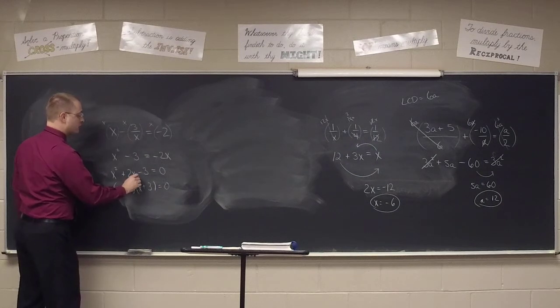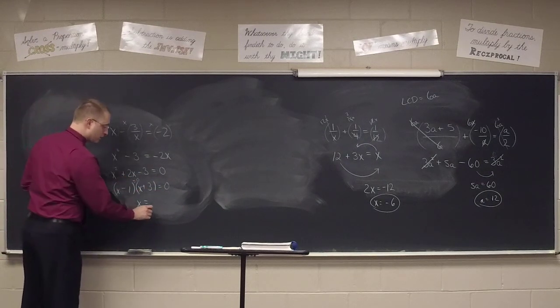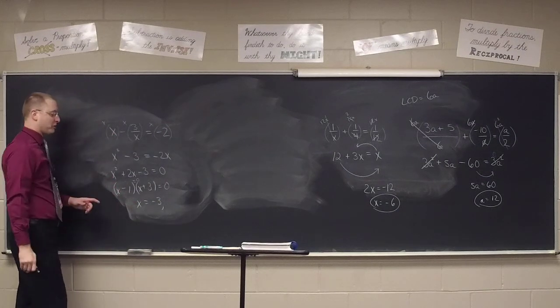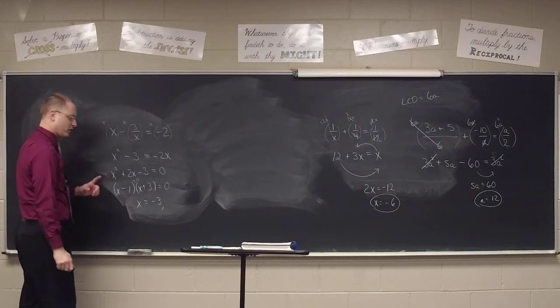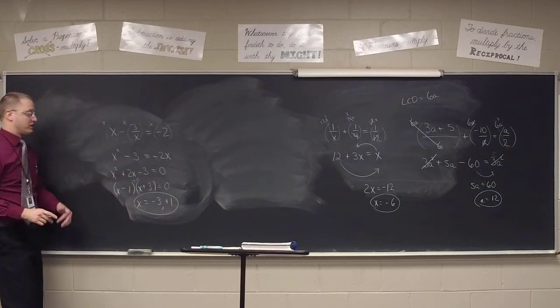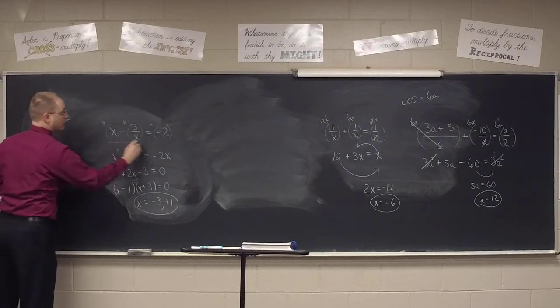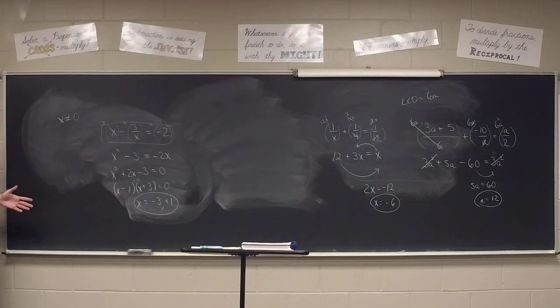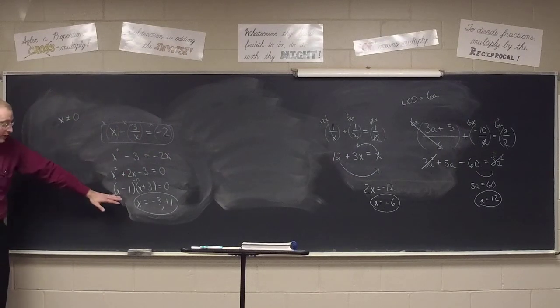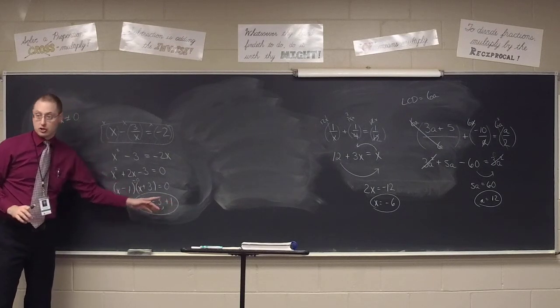Excellent. Set each of the factors to 0. And what are our two possible answers, Maddie? I'm sorry, negative 3 and what? 1. Oh, I'm sorry, I thought I heard positive and negative 3. I'm like, I know that can't be right. I heard the negative 3 for sure. Positive 1 and negative 3 look like my answers. Now, right up front, class, we know there's one thing x could not possibly have equaled. Right, we knew x couldn't be a 0 to start with, right? Well, that wasn't one of our answers. But with a quadratic, it's very possible that one of these is extraneous.